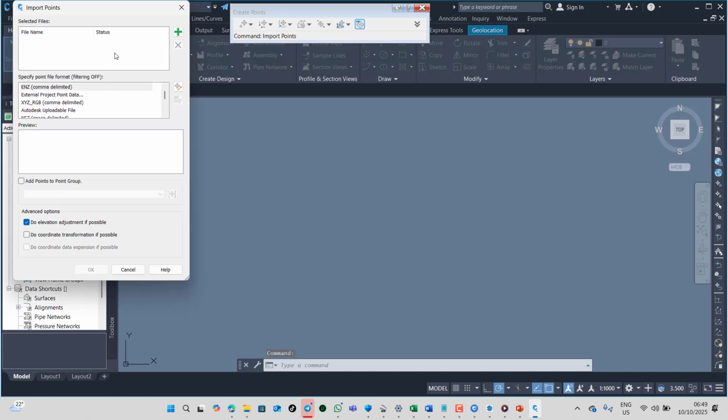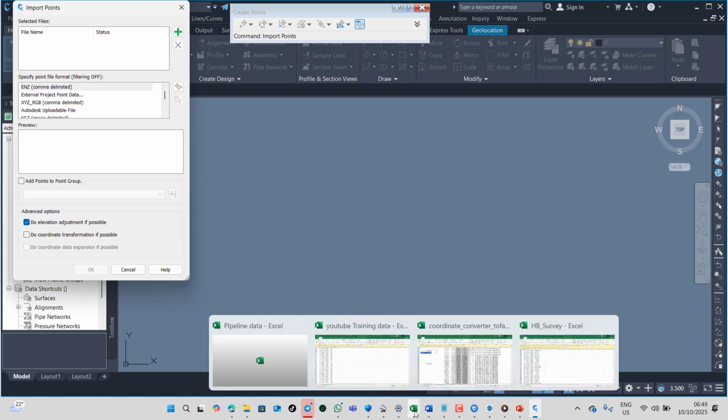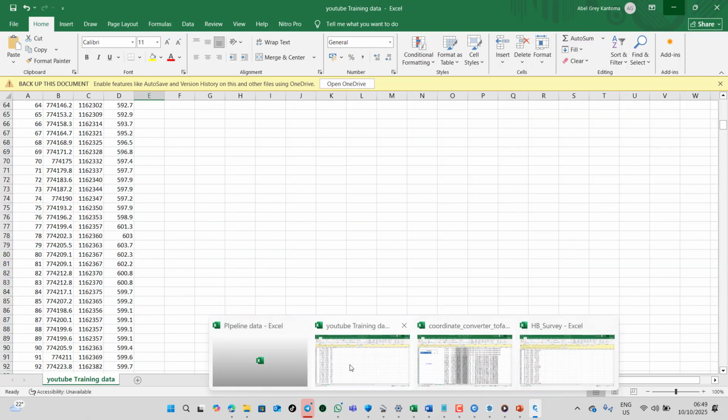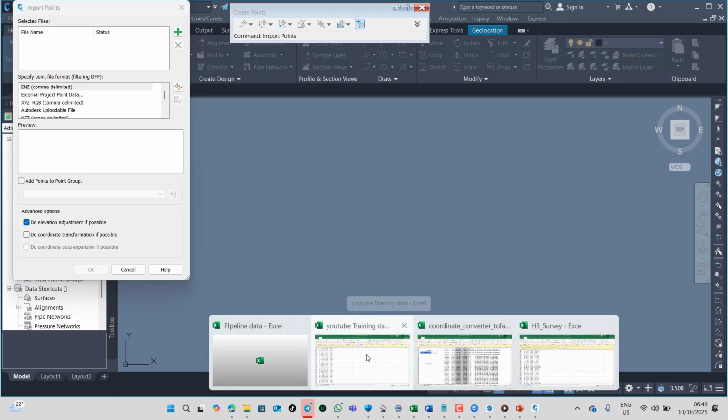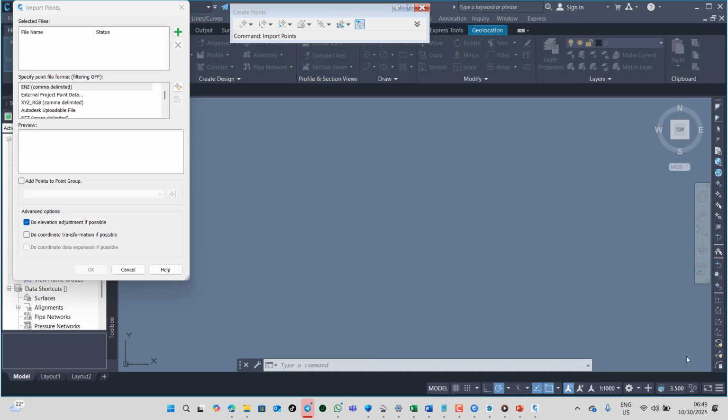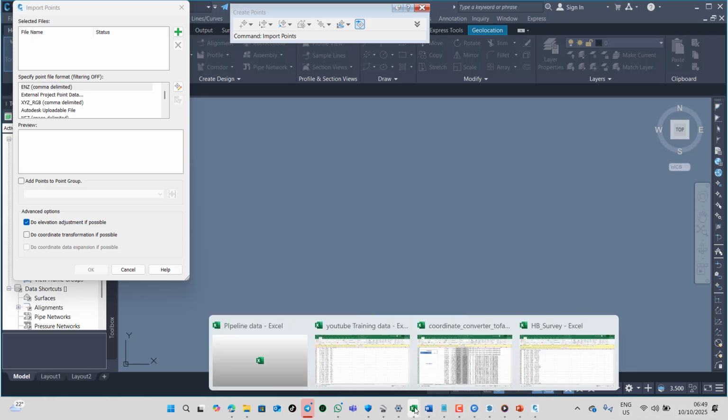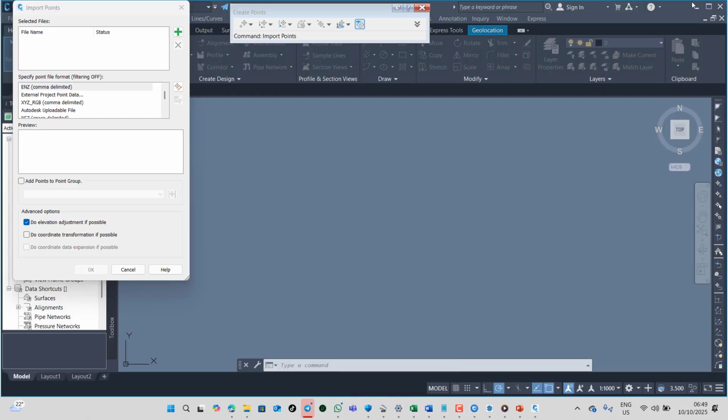Now, a very key piece of information that you should take note of is that in our survey data we had points, we had easting, we had northing, and then we had elevation.